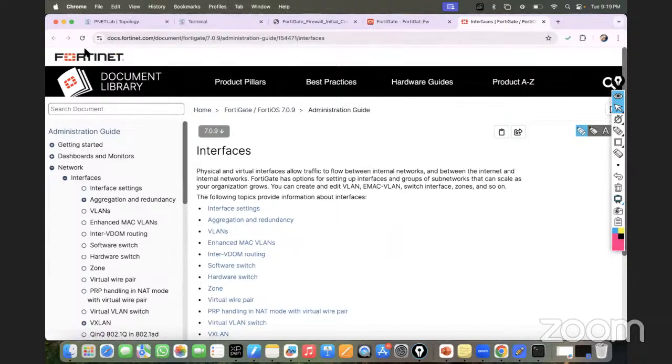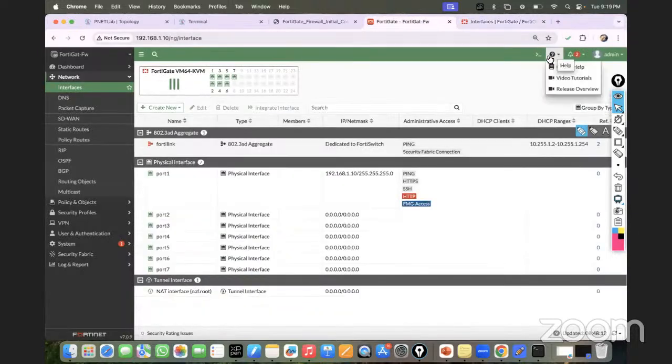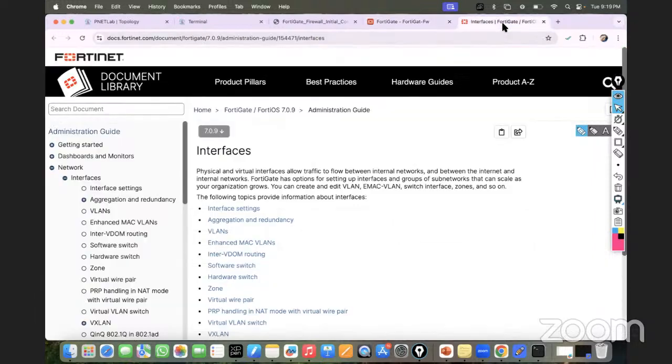The book must be downloaded. I don't know how it can be downloaded, but it is going to be downloaded. If not, I have it available and I will provide it in the notes. You just go to the help icon, go to the online help, and you are going to get the book.